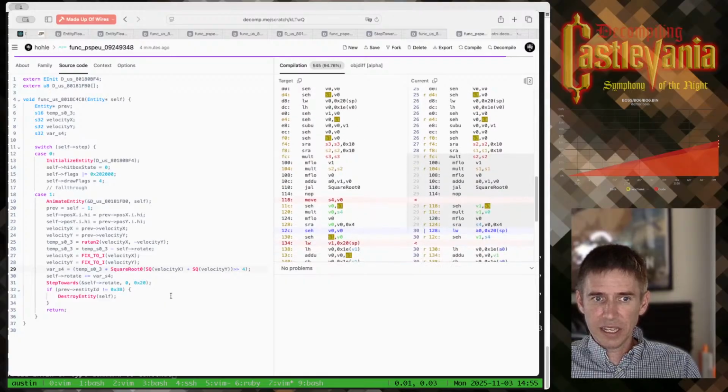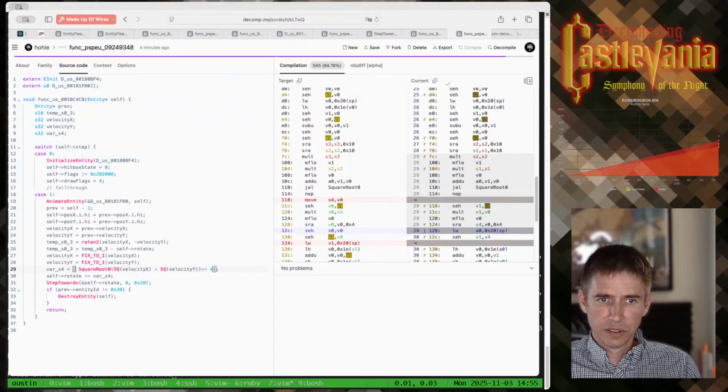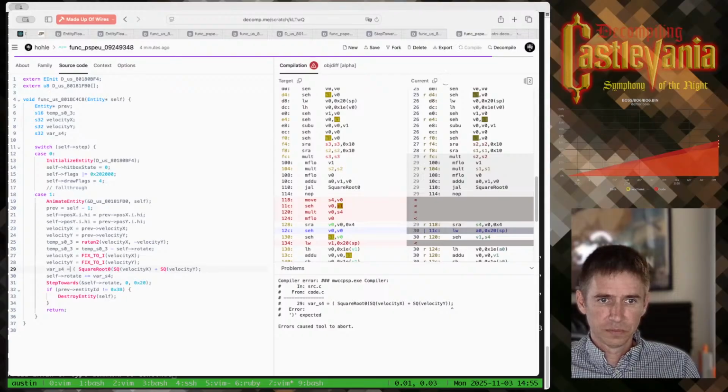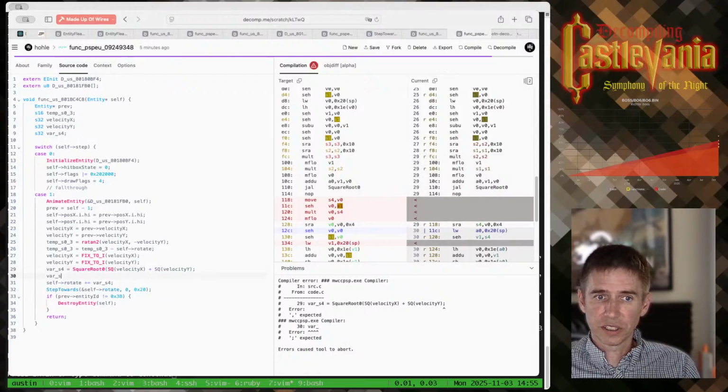Okay, we're missing a move. So let's get rid of the multiplication, the shift. So then we're going to do the multiplication here.